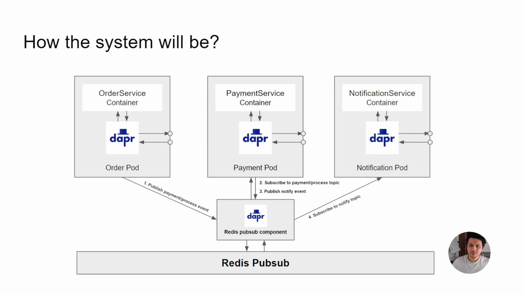And then the third step: the payment is, for example, successfully done, or whatever else happened to it, it will publish a notification. Anything that happens with the payment, we are going to publish a notification, which is the notify event, and it will have the payment information in it.